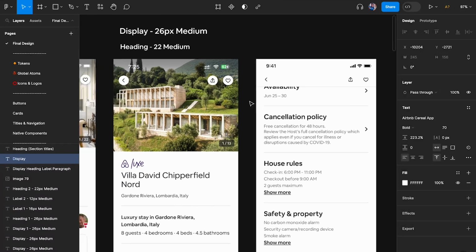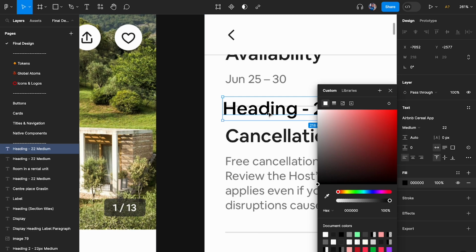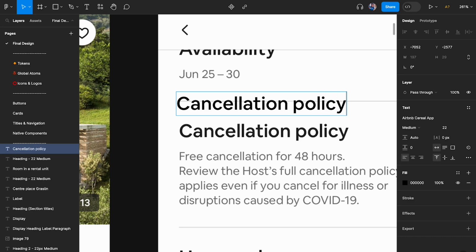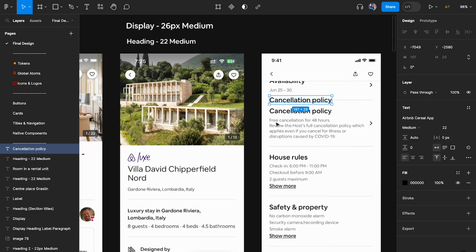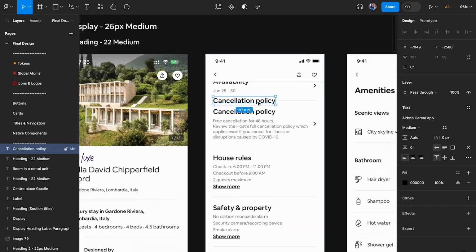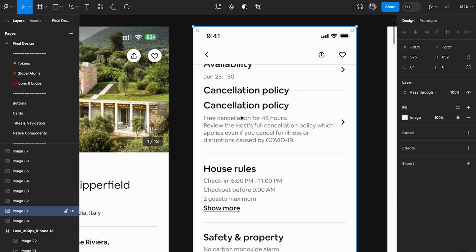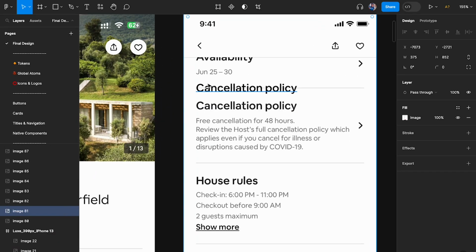They are using this heading, which is 22 pixel medium over here. Right? I'm going to show you that. This is, let's say, cancellation policy. You can see they're using that over here. Now, how is this a section title, right? This is a list item. This is as simple as this, right? Which means that this is some sort of rule that they're following, but it doesn't really make any sense, right? How can this list item be a section title? Each of these is an individual list item. This is a title and a paragraph, title and a paragraph, title and a paragraph. So how can you have a heading for that, right?